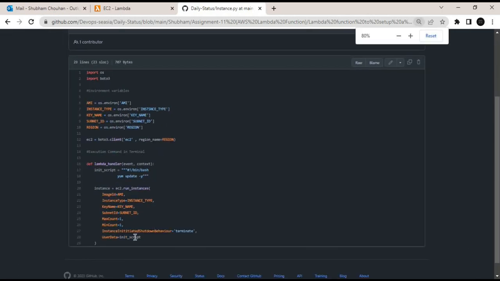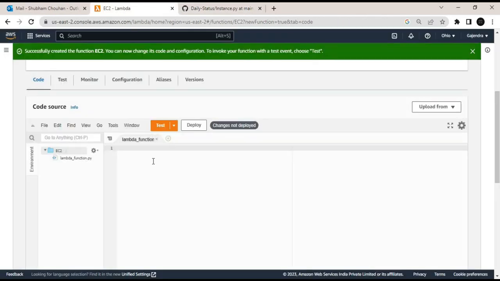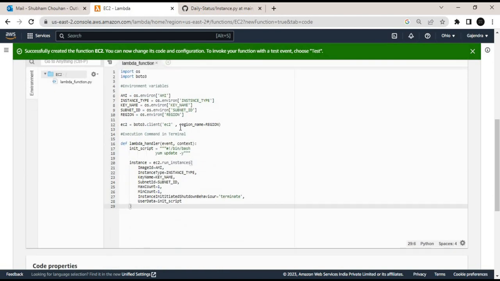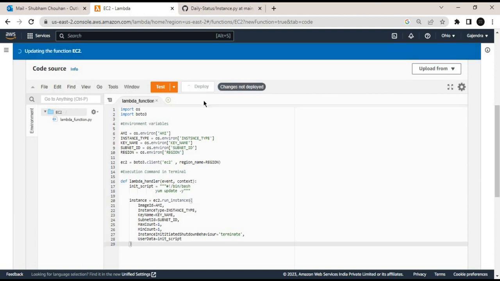We copy this Python file and paste it here. In this program, after that we deploy this, and I am using some environment variables in this Python program.